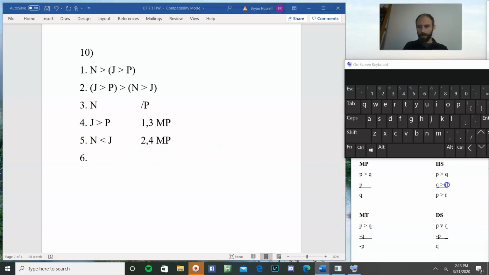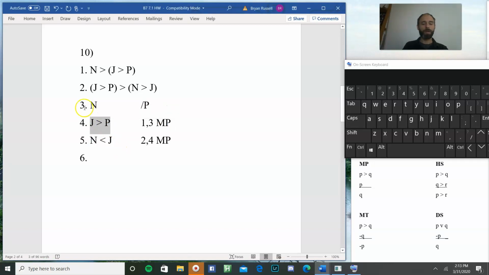Hypothetical syllogism, looking at it down here in the bottom right, tells us if we have if p then q, and if we have if q then r, then we can cancel out those q's and we'll be left with p and r. So cancel out the parts that are the same, carry down the parts that are different. Here on line 5 we have if n then j, and on 4 we have if j then p.